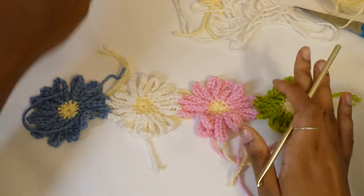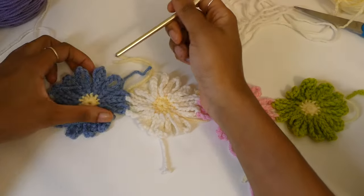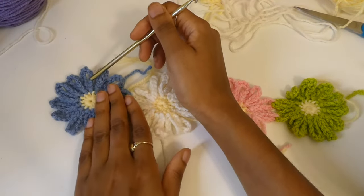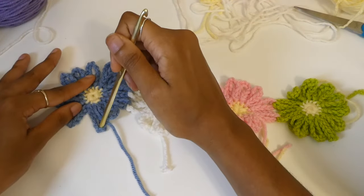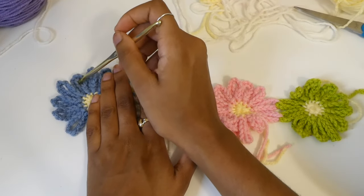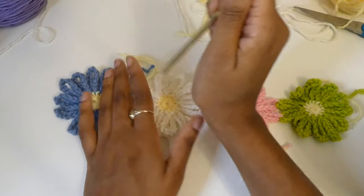So we have our 4 flowers done. Now we're gonna work on our corner flower. Our corner flower is going to connect at 6 petals on the side. So we're gonna leave these 2 petals and these 2 petals alone, and we're going to connect our corner flower at these 6 petals on the left side of the flower.